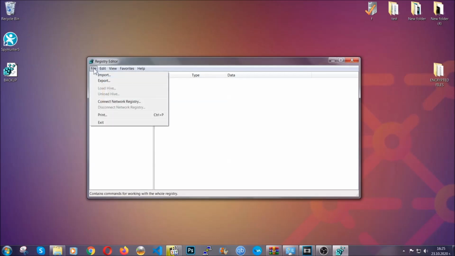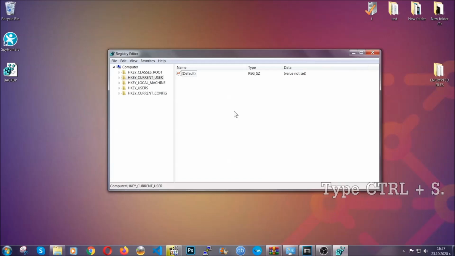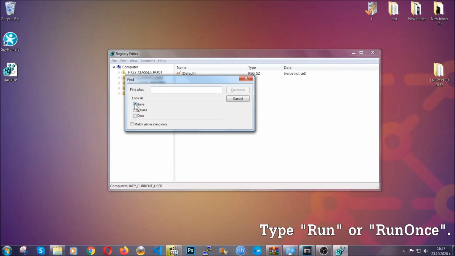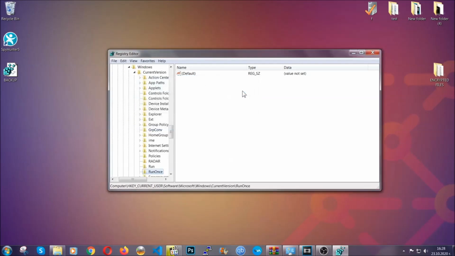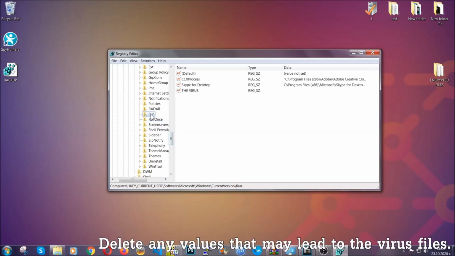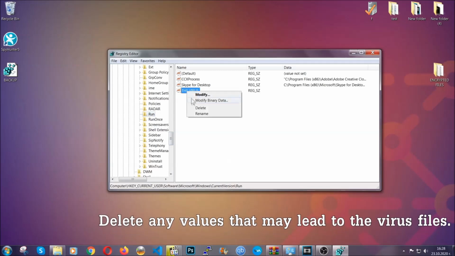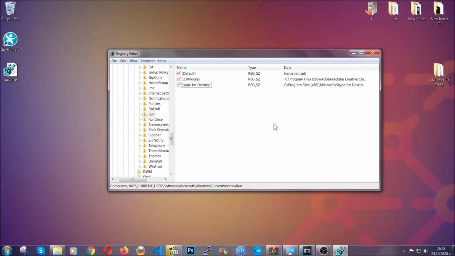So, to find any virus registries, you're going to have to press the Control and F combination on your keyboard, and then you're going to look specifically for keys. Only make sure they are ticked. And then you're going to look for the Run or RunOnce keys. If a virus has set up a key, it's most likely there. Now, in those keys, the virus should usually have a value. If you right click on the value, you can easily delete it, and this will stop the virus from automatically running. Plus, it can help you find the virus file location.